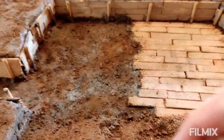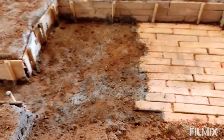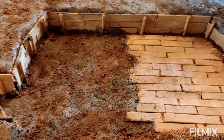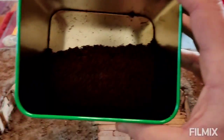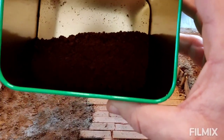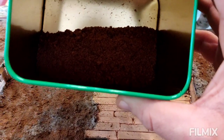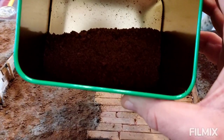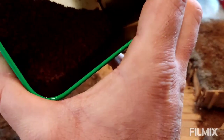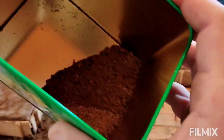This material you see over here is filter coffee and Greek coffee, as we say it. Probably, normally it is Turkish coffee, but anyway, my grandma used to call it Greek coffee, so I'm sticking with it. This is my excuse. This is Greek coffee and filter coffee I have already drunk. I kept the coffee and dried it in the oven to get all the moisture out, and all the bad things.